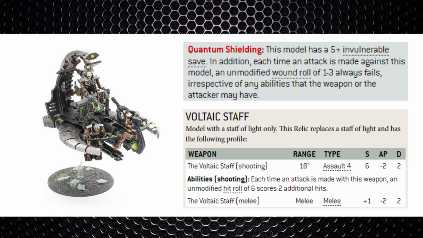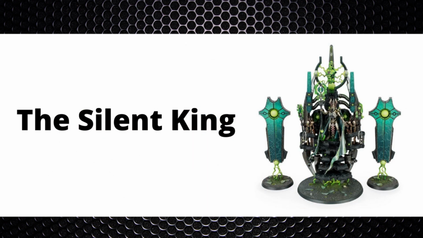Now he also can fire into combat as it's a vehicle, and you can be adding a relic such as the Voltaic Staff, which can really aid the Barge when trying to succeed with this secondary. But the main go-to noble when you're attempting to max out this secondary is the Silent King.